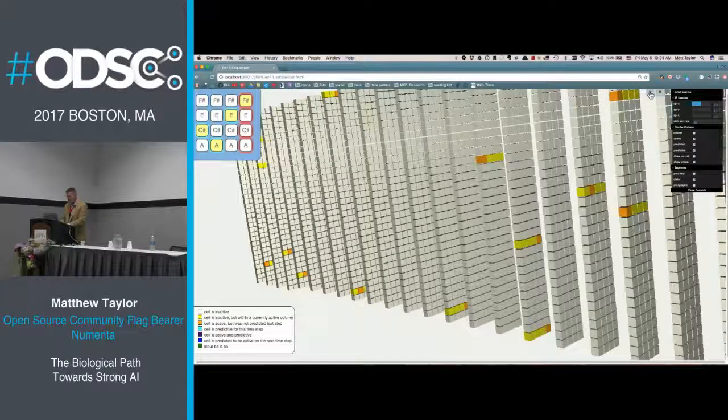So I'm going to keep playing this. I think it's learned it pretty well at this point, so I'm going to stop at A. Okay, so we're at A, and all of the E cells are about to be activated. They're predictive, and they're going to be activated. But I'm going to change this now, and I'm going to make it a C#. So what's going to happen? Anybody know? What's going to happen when we move forward and those E cells are not going to fire? Those columns won't fire. Bursting.